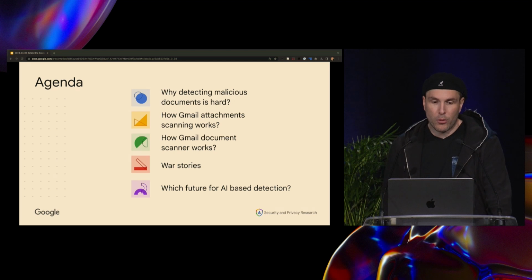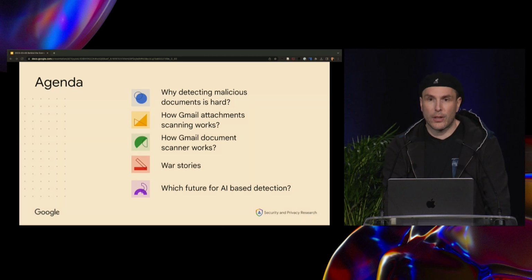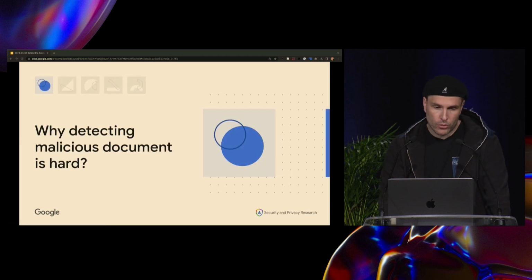So what I'd like to do today is let you know why it's difficult to do so, how our malware detection system works, how we detect new scanners. I don't know how much we'll be able to develop in this 30-minute time period. But there's a lot of changes going on constantly, so it's not easy to follow.